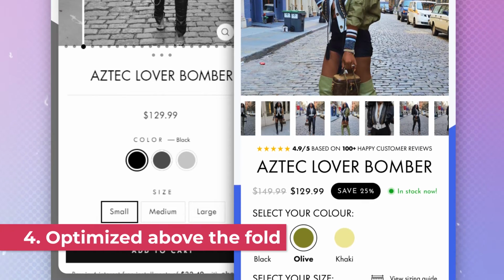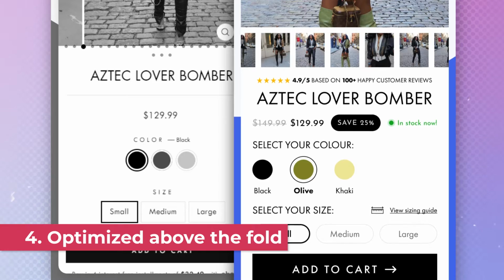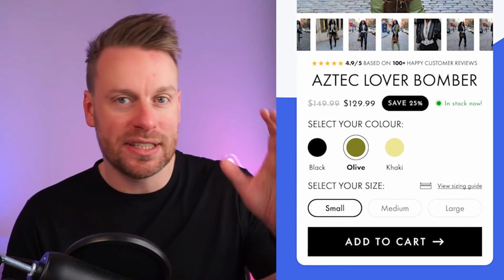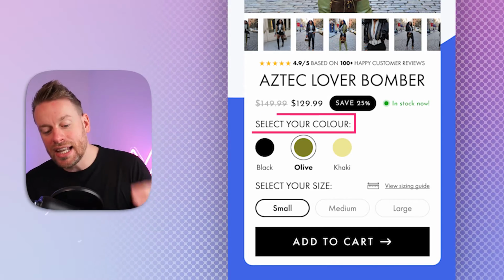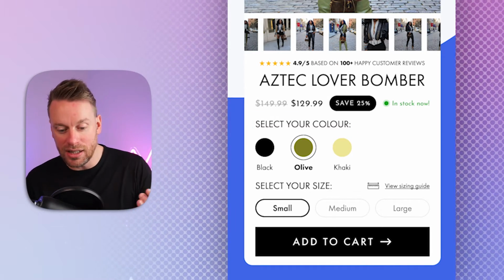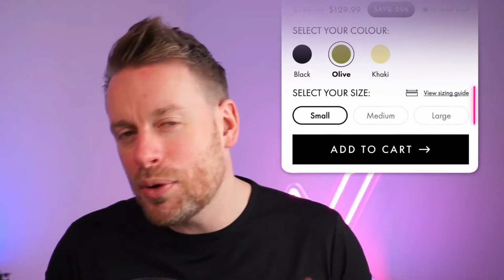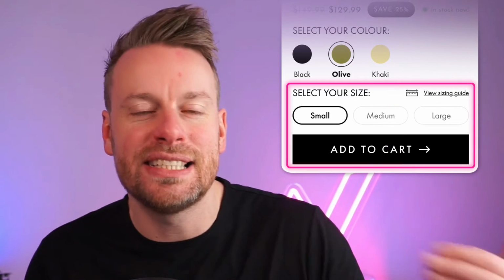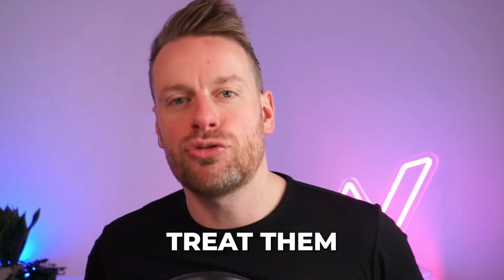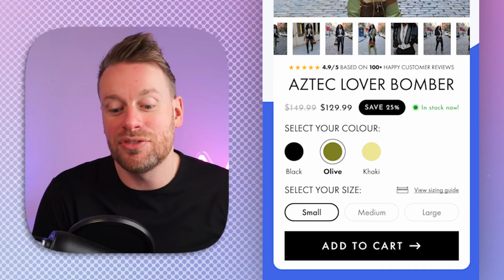Number 4 is a very small change, but one that I believe has a huge effect. We've just clearly displayed the options and told people exactly what they need to do. So we've left aligned everything because it's naturally how you read. We put select your color instead of just having color, and then we put select your size. It's almost like informing them of the steps they need to take to then check out. I always say, you're far better at converting people when you treat them as if they're 5, and that's all down to this sort of thing.